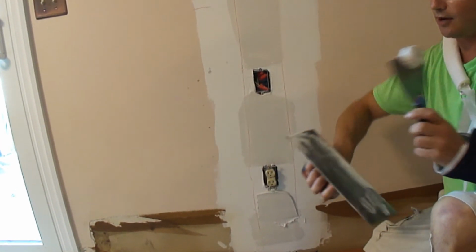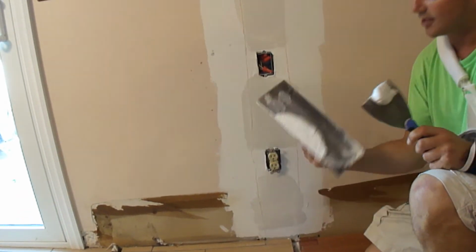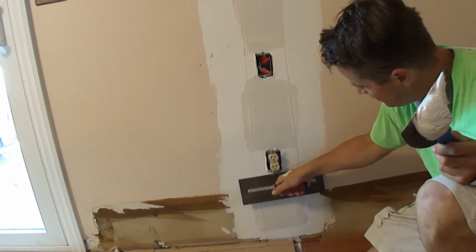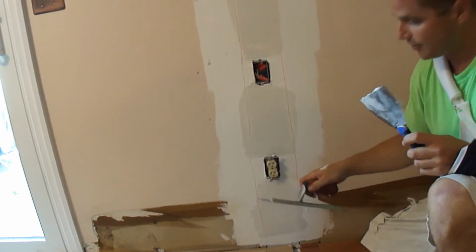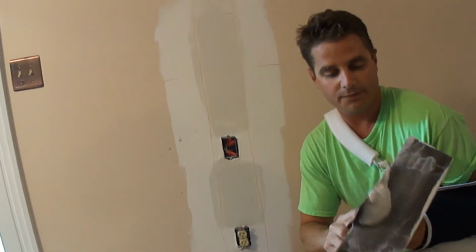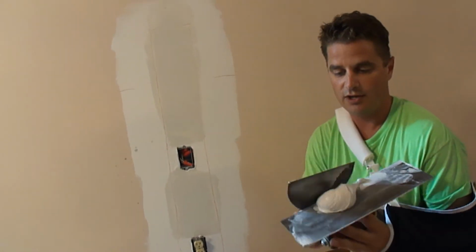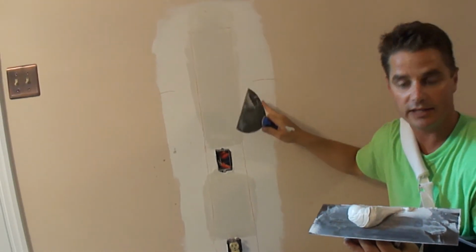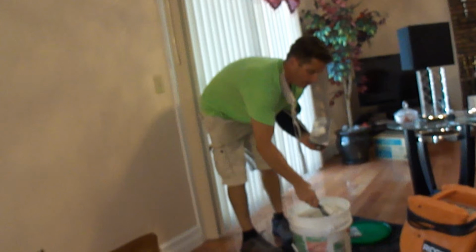Now I'm going to clean this off and bring this here and work that down there and skim hard. I'm going to clean that off and come up with it and then come down with it. Okay, so that has filled in that area. Now I'm going to clean this off and reposition this to the center. So once that is filled in, now we can start to work on the outside part of it. But before we do that, I'm going to load up just a little bit more here. So back here we come.